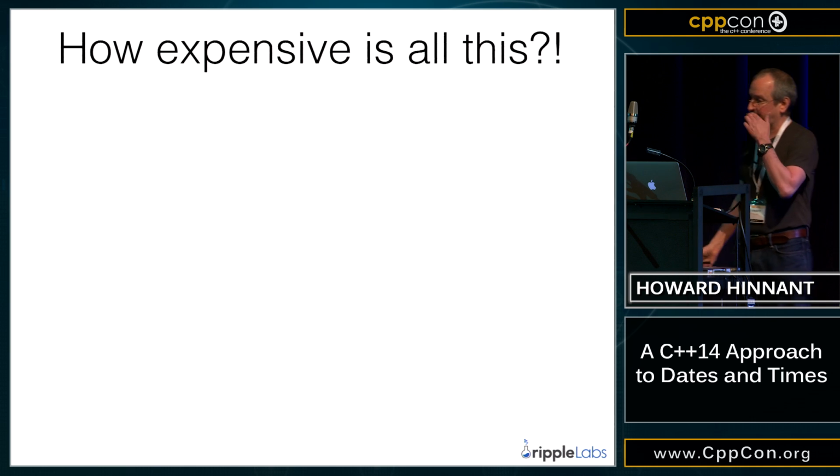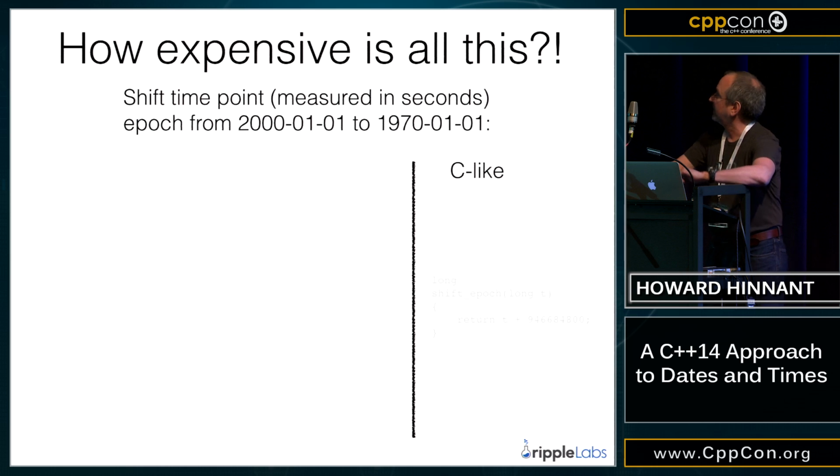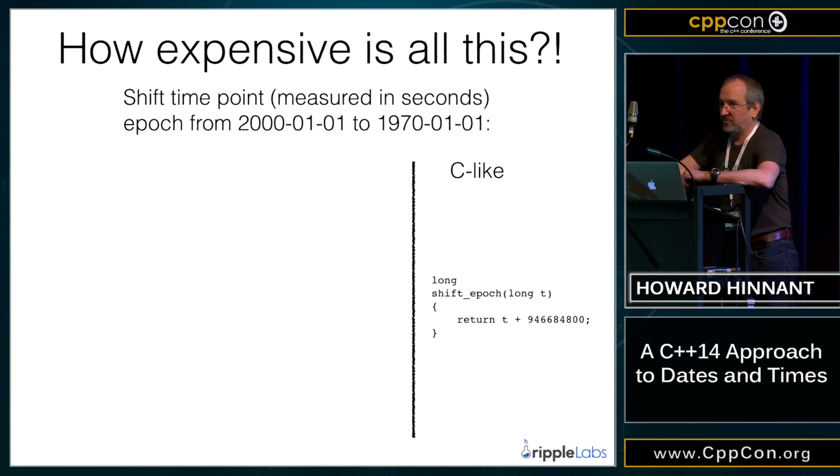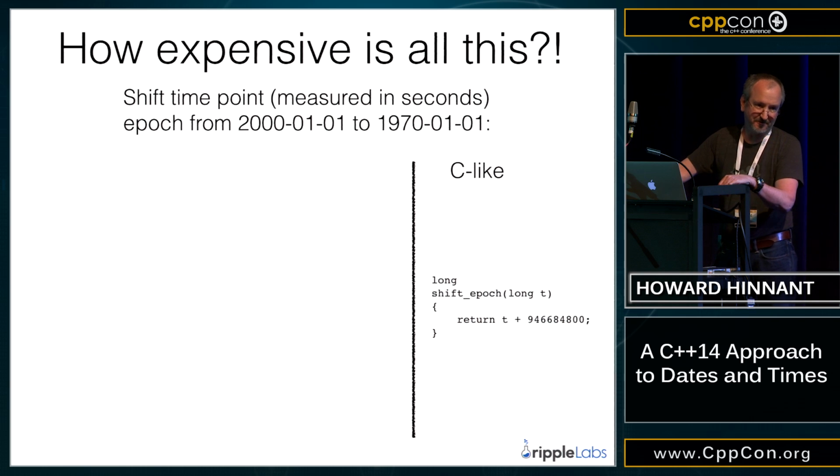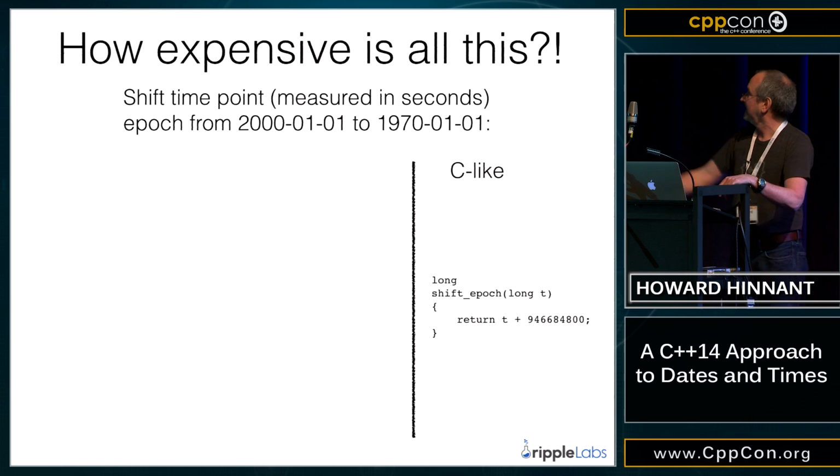One more example here. This one's a little bit more involved. I've got a situation where I'm measuring seconds since a different epoch. I want to measure seconds since the year 2000 instead of since 1970. Why? Well, that's just what I want to do. It's my employer made me.